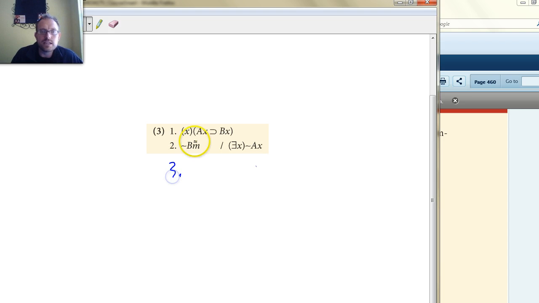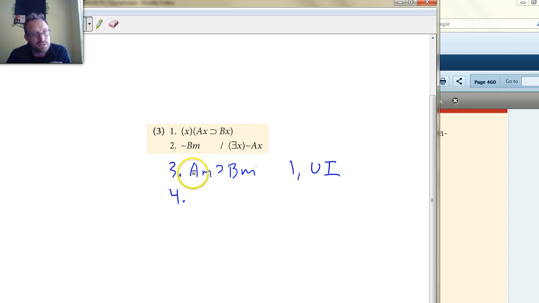So line 3 here, the first thing I need to do, obviously, is a universal instantiation for this. You can see my goal is going to be an existential, so that means I'm going to pick a name. Obviously, let's use BM here. So line 3 is going to be AM to BM, and that's line 1, universal instantiation. Since it's a universal instantiation, I chose a constant this time because line 2 tells me I need a constant in order to make it work. If you will, think about it like this. You need a common denominator, and you have to figure out whether your common denominator is going to be a variable or a constant.